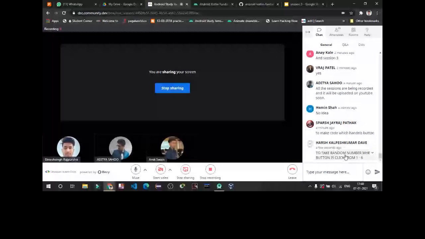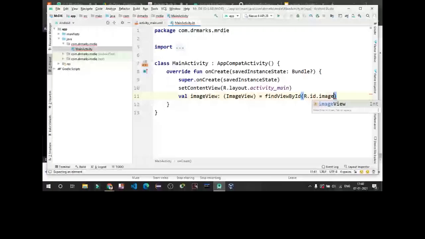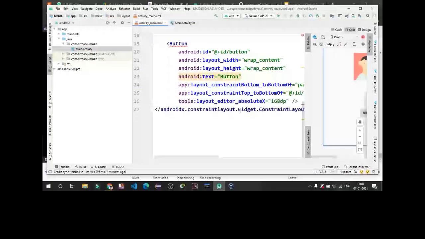So what was the ID of our image view? It was image view only. We have connected our image view to the Kotlin backend portion. Now let's connect our button.